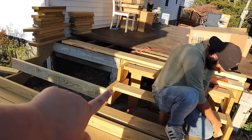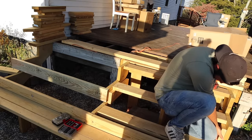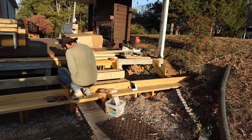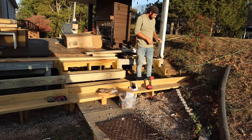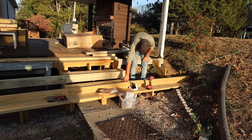So he's going in and he's adding support. You can see here the small boards, just like he did underneath the actual deck part of the porch. He's going in and adding a lot of supports. I asked him to do this because I am heavier and I do want these to last a long time. Same as I can't just hop on a Dollywood ride, I gotta be careful about what steps I choose to walk on. I don't even go eat at Olive Garden because I'm afraid I'm gonna break the chair. So I asked Shane, and he always does it for me because he knows that it makes me feel better.